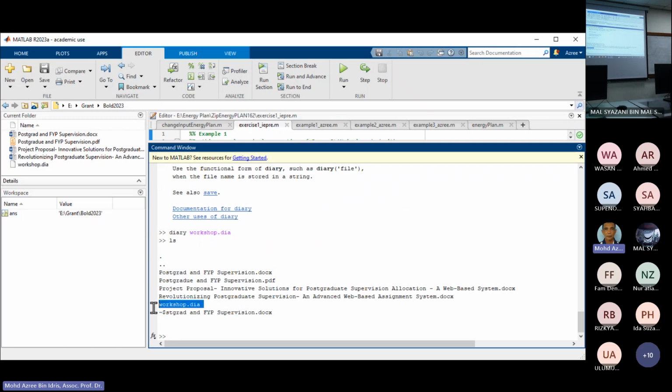See, there's a workshop there, workshop.dia. So whatever command we type from now on will be saved in workshop.dia. Yeah. So that is one command that you can use to capture all the information or commands that you type at the command prompt.